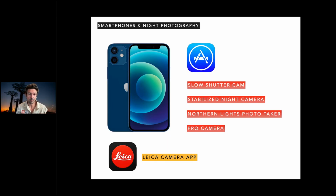It's a free app that turns your camera, well, kind of into a Leica camera, which if you know anything about them, they're very nice, very fancy, but it reconfigures all the settings and the pixels to just kind of give it that Leica look. But the reason I'm telling you about the Leica app here is because it's a good, easy way to get into custom settings in your iPhone. Most smartphones don't let you dial in very specific settings. They just kind of assume you want to do everything full auto. And frankly, it actually works pretty darn well.